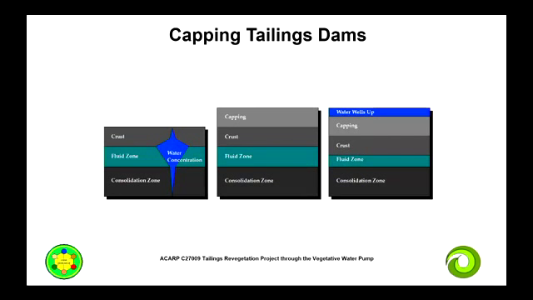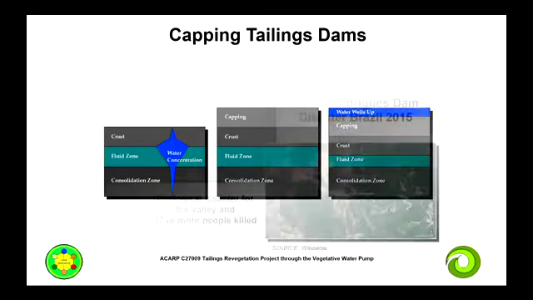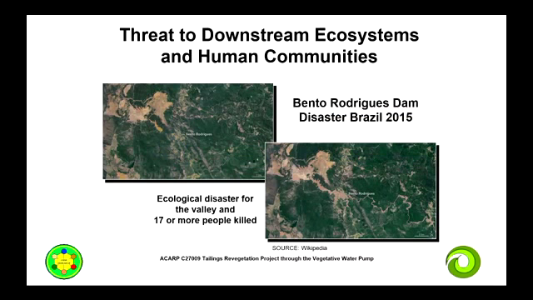And of course the other problem that can happen, if this doesn't happen, is that the actual weight of the capping can express water and water will well up and you virtually have a swamp again. This obviously has really severe consequences in some cases. This is an example of a disaster in Brazil in 2015, where you see the before and after pictures of the rupture of one of these tailings dams, and you can see where it's gone all the way downstream. People were killed, and it's a big issue.